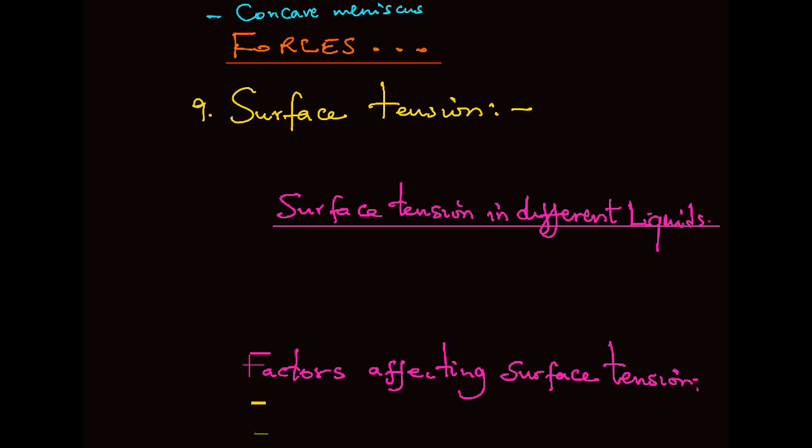The cohesive forces between the molecules of water and the adhesive forces between the molecules of water and the container. We also have the convex meniscus in liquids like mercury, whereby the cohesive forces between mercury molecules is greater than the adhesive forces between mercury molecules and the molecules of the container.